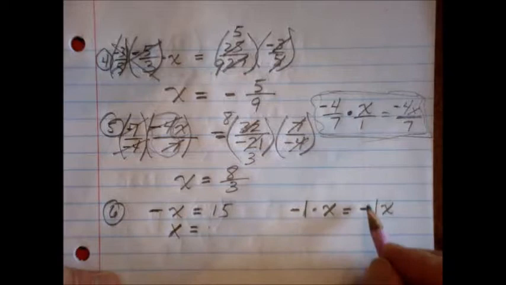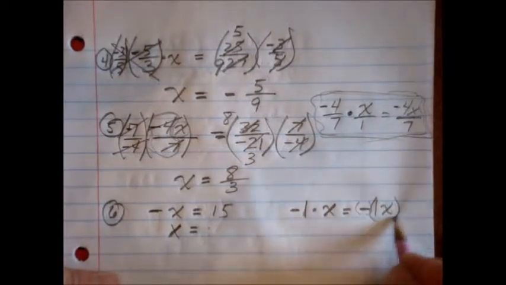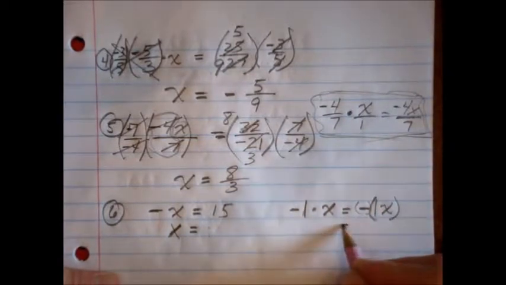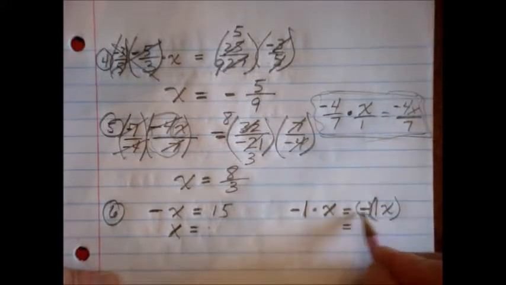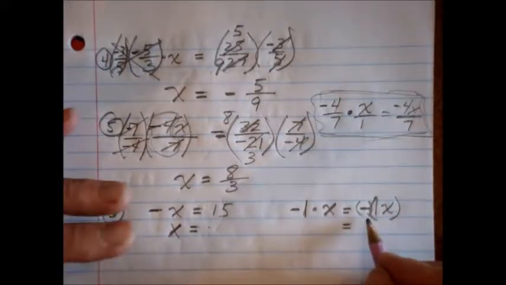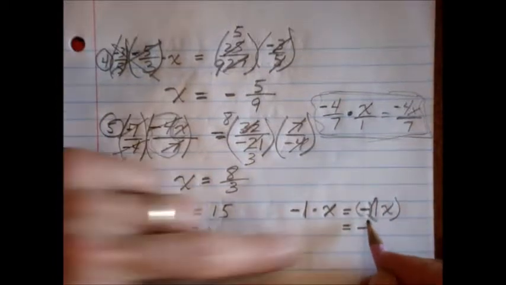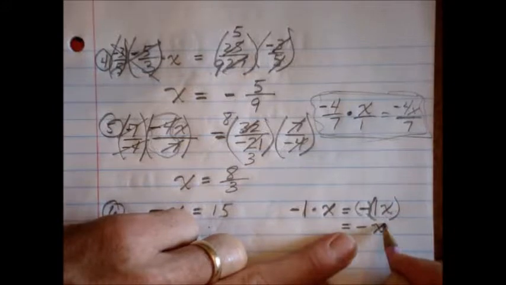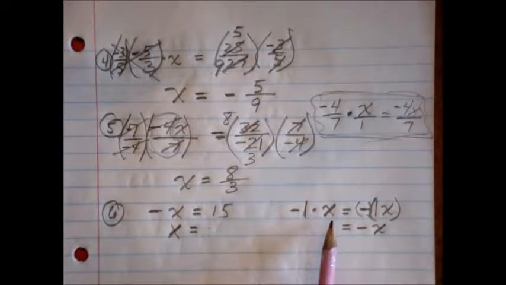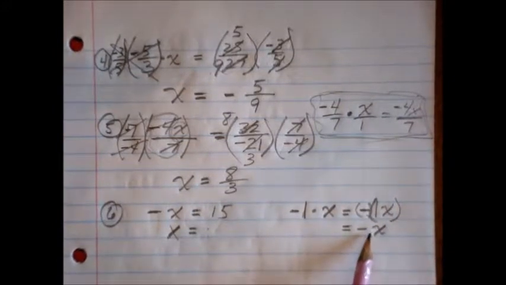What's 1 times x? Let me go ahead and split this off. What is 1 times x? Itself. X. Yeah, 1 times anything is just itself, right? So this negative, I just kind of split it up, did a grouping thing here. So I said, pull that off. 1 times x is just x, right? So -1 times x is simply the opposite of x.